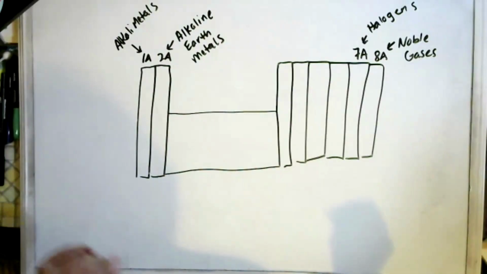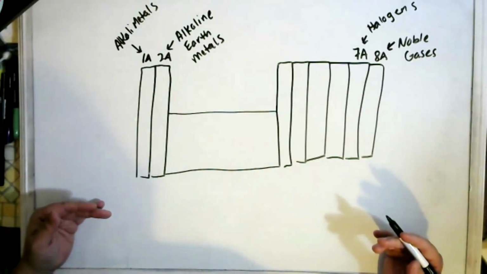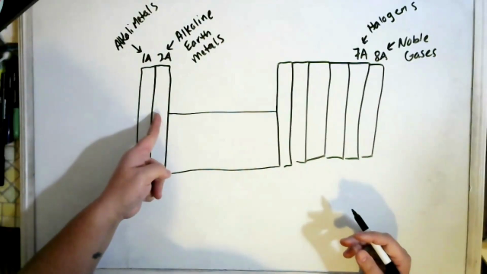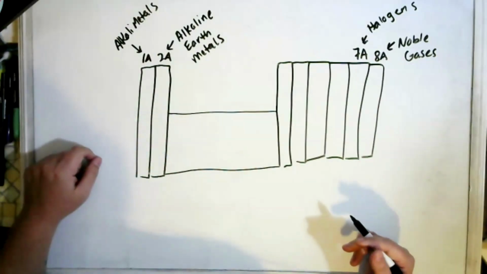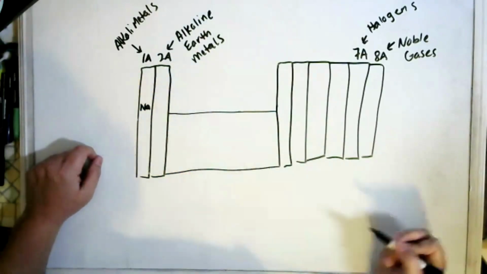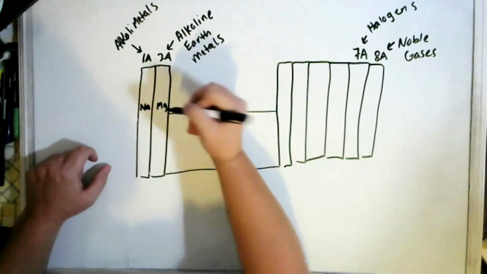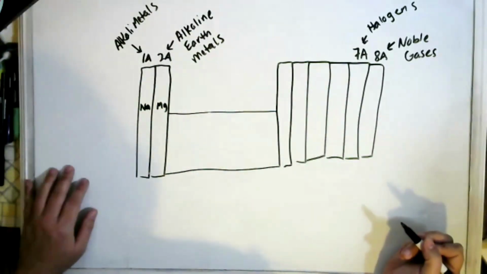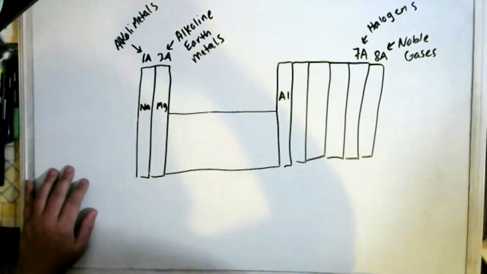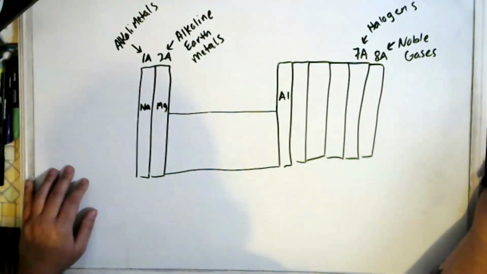Okay, so now within this question, they give you the list of element names, and now you'd have to find them on the periodic table and see which of the things listed falls into your second column, your alkaline earth metal column. So sodium is going to be in our first column, it's an alkali metal. Magnesium is going to be in our second column. Aluminum is going to be in our third column. And silicon is going to be over in our fourth column.